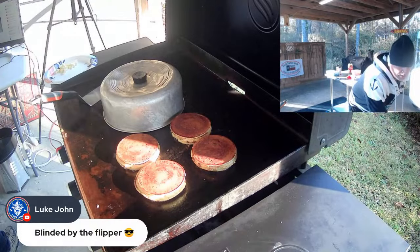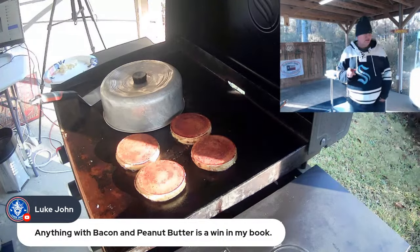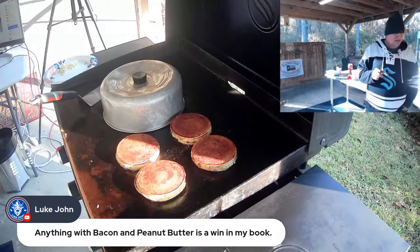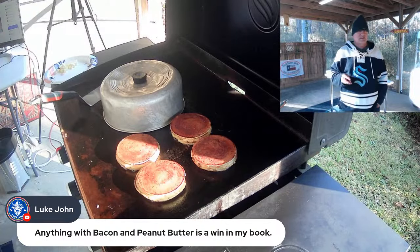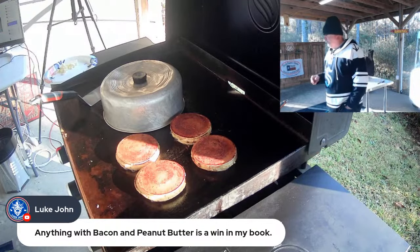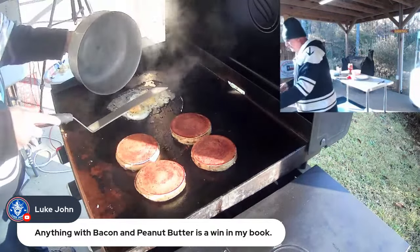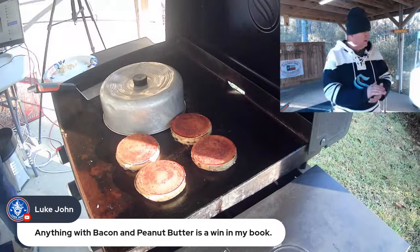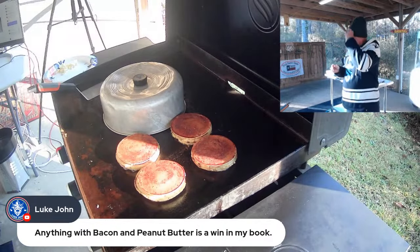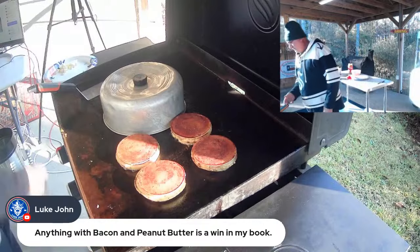You went with bacon. Yeah. You know what? I almost was going to make bacon this morning. And then I told myself, nope, no bacon. We're not doing bacon. So almost did the bacon. Give that a couple more seconds and we will be done. Gosh, I just love when peanut butter is hot on the griddle. We got to turn that griddle off.